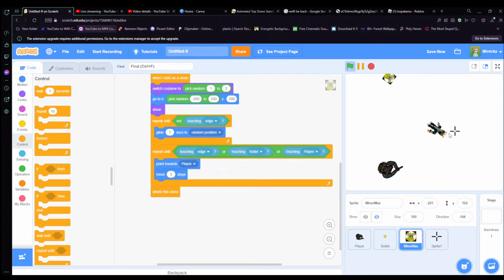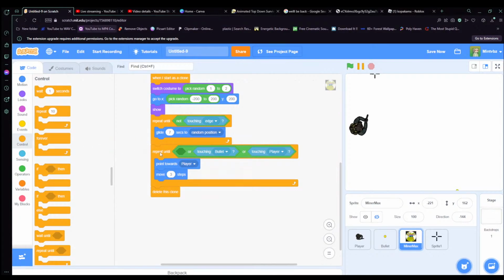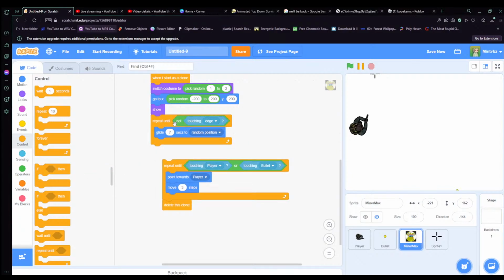Okay, or not. Or not. Wow, you are so incredibly rude to me. So instead of it repeat until touching edge, we'll just do bullet or player. Because now we don't care if they touch the player. So we can actually get rid of this right here.